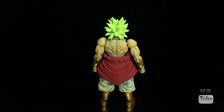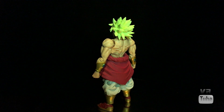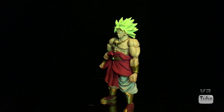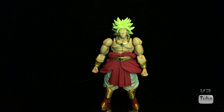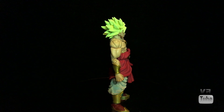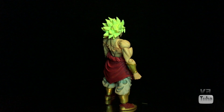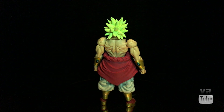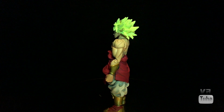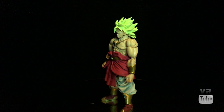He's got a nice muscly body. He's not overly bulky, but he is bulkier than the other figures that are available, so he's not quite at the legendary Super Saiyan levels of muscle mass, but he's bulky enough for it to look like he's massive, I guess. He also, of course, has on his necklace. And that is pretty much it for body detail. He looks like Broly for the most part, so that's all good.